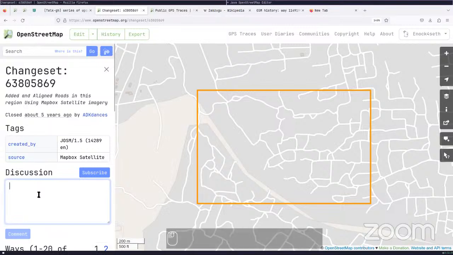So in this changeset box here, you leave a message in it, and the mapper gets an email. So if you're contributing to OpenStreetMap, you should also have an active email. I'm sure you cannot create an account without an email, if I'm not mistaken. And monitor it, because if somebody leaves a comment, you get an email, because several comments go without being responded to. And it's good that if you leave a comment, somebody can respond. This way you can explain what you did to the other mapper. Maybe you were right, but maybe the other contributor had a confusion, so you could clarify that.